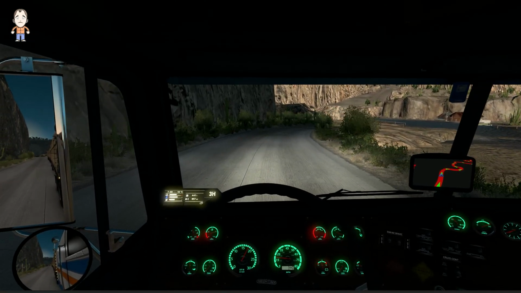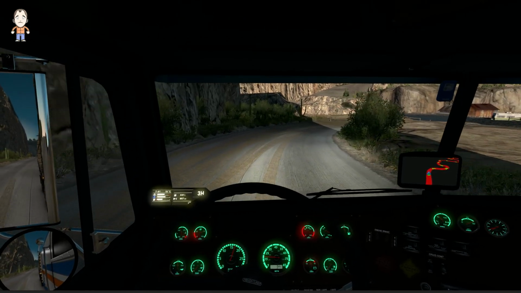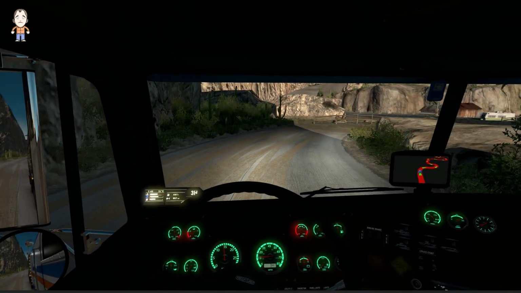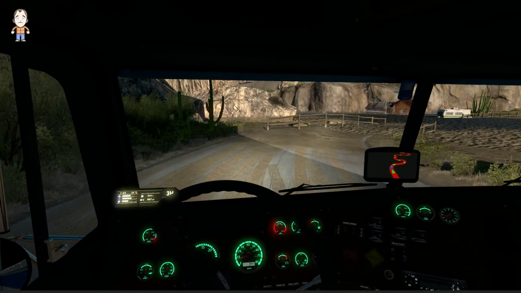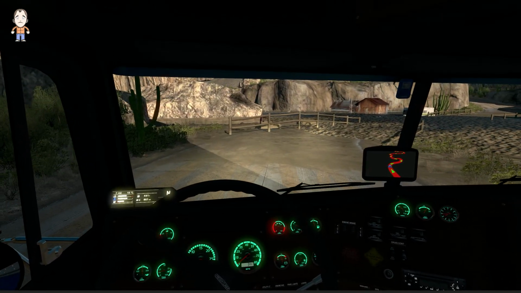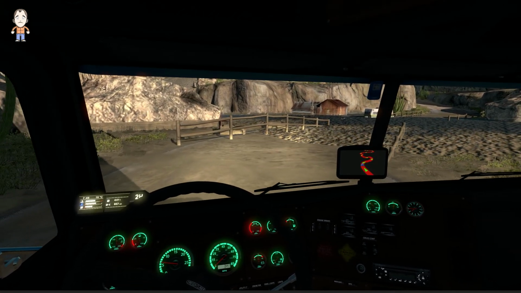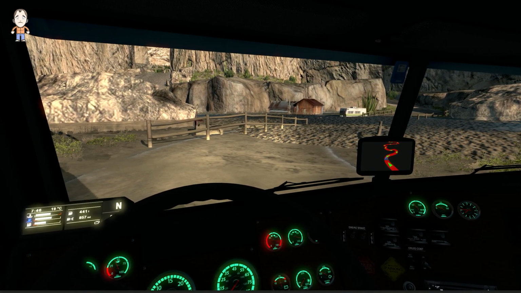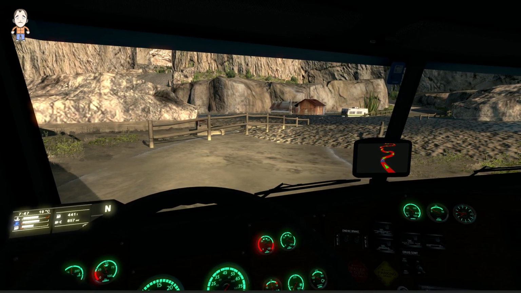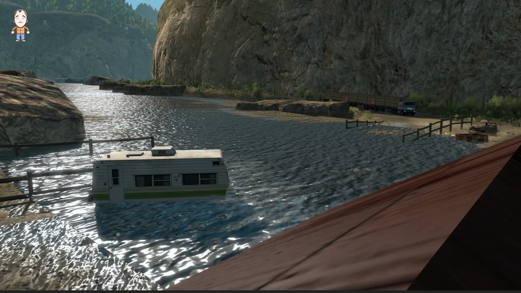Wow. And we are going to go through the river. Oh boy. This could be fun. That looks deep. In fact, the RV over there does appear to be a little bit flooded. Oh well, let's give it a go. Right, we'll try and negotiate our way through here.